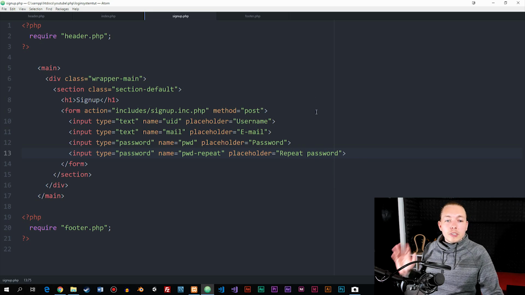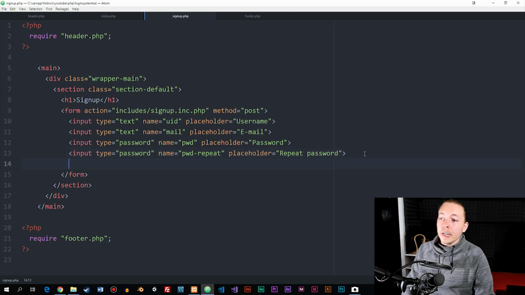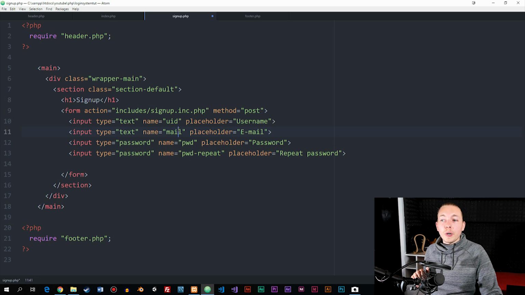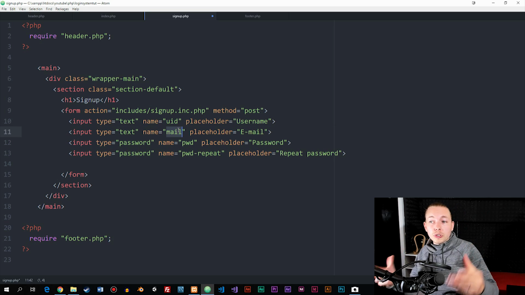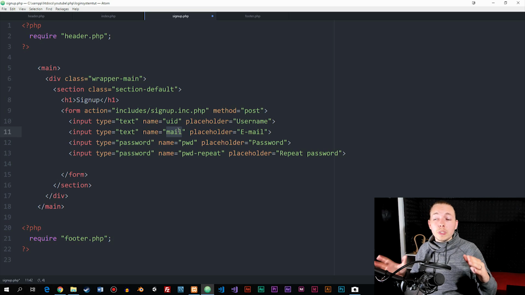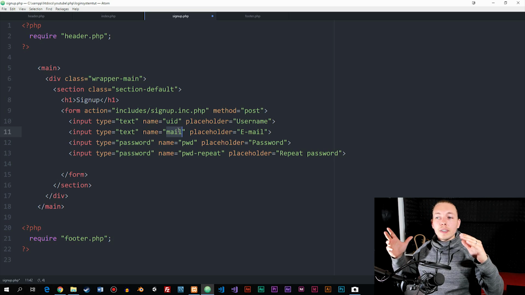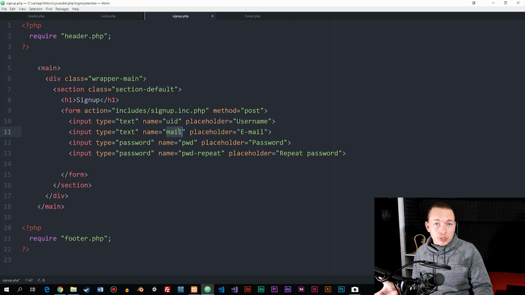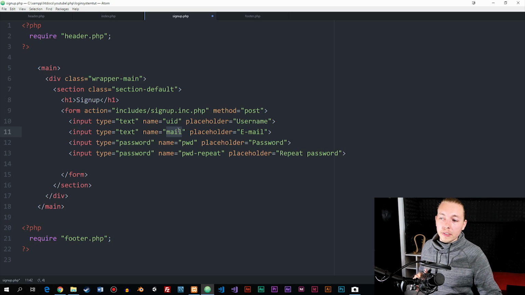Like so. So now that we have this, we do actually just need the button, and then we have a sign-up form that we can actually use inside the website. Now the email is something that is very important to have in order for us to include a forgotten password script inside the website. Because if later the user forgets their password, we do need to be able to send them an email that they can use in order to reset their password. So it's very important that we have an email field here.